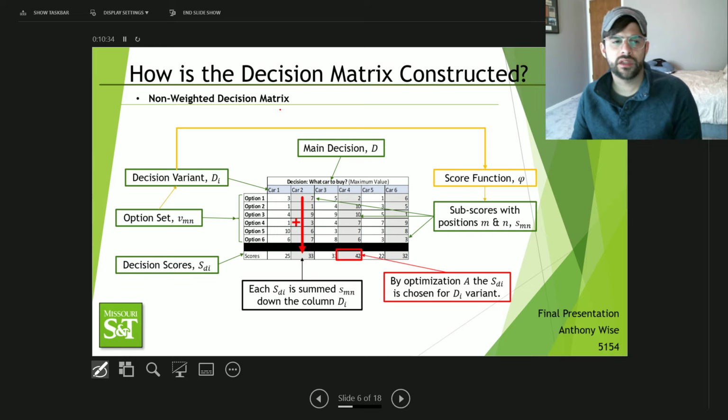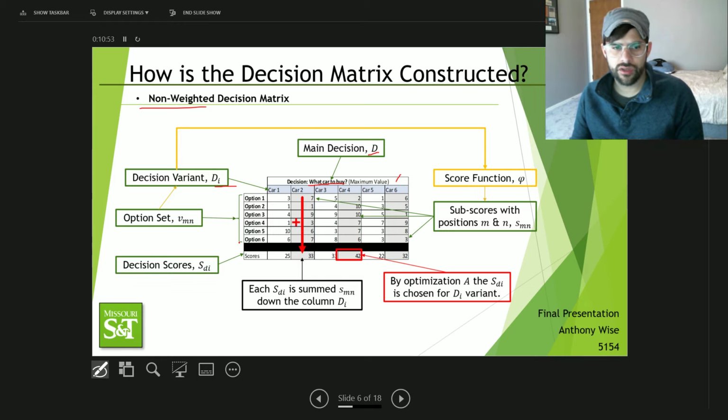I have 2 slides for this, so we're going to go through these really quick. This one's non-weighted. There's no weighted column here, right? Like I said, this decision, what car to buy, is your decision space D. And then each variant, 1, 2, 3, 4, 5, 6, is your DIs. And then here is your options set.